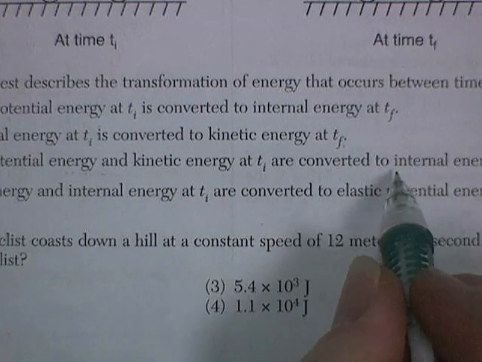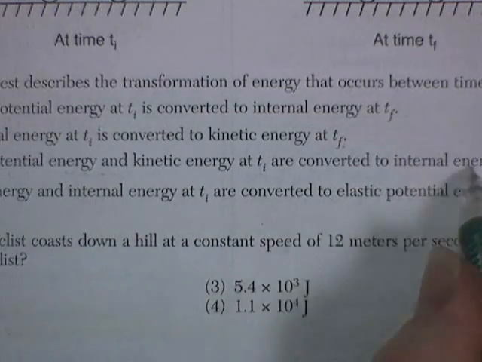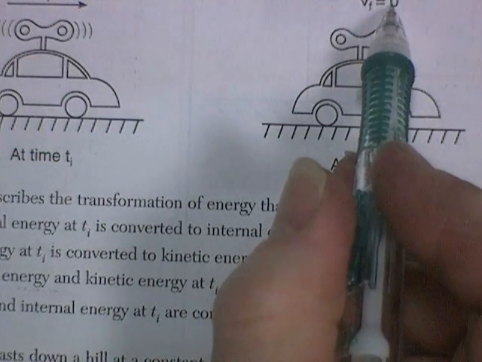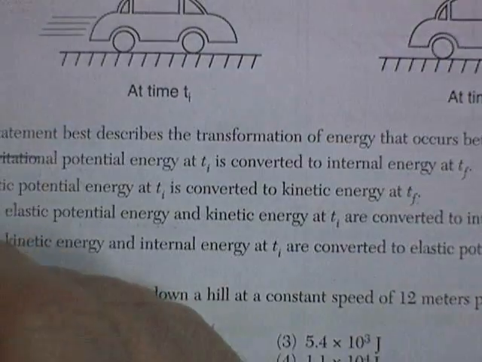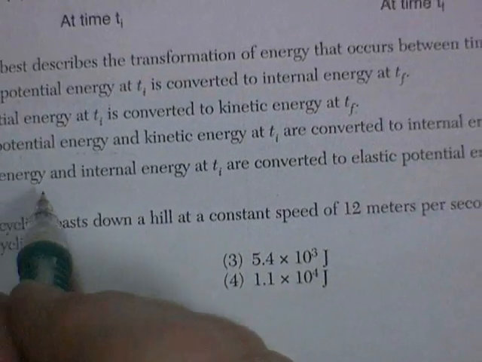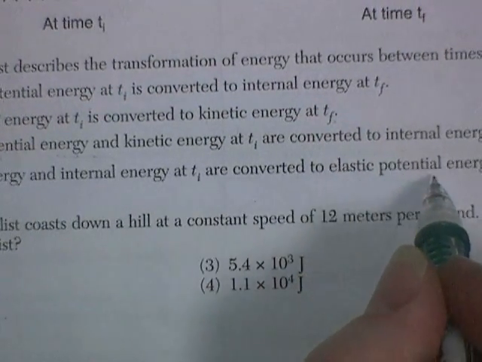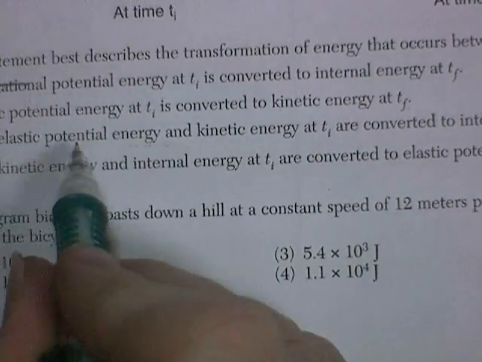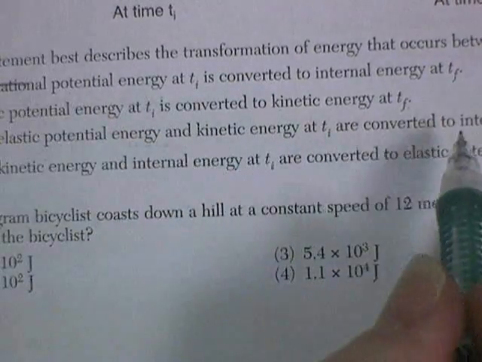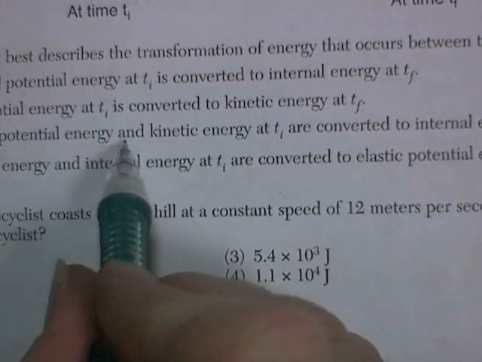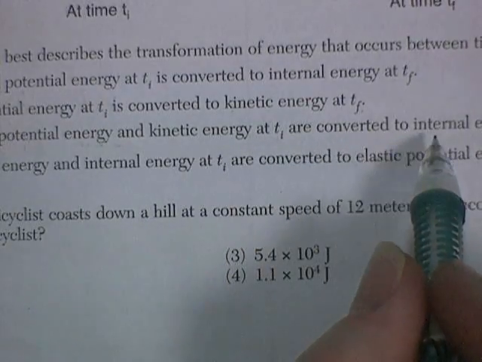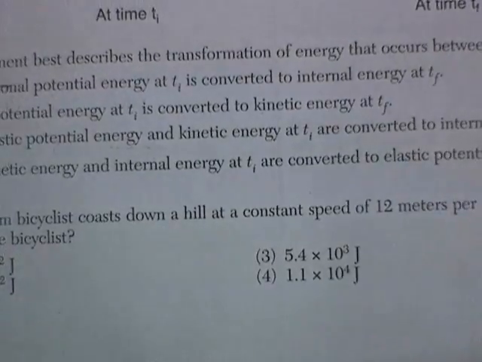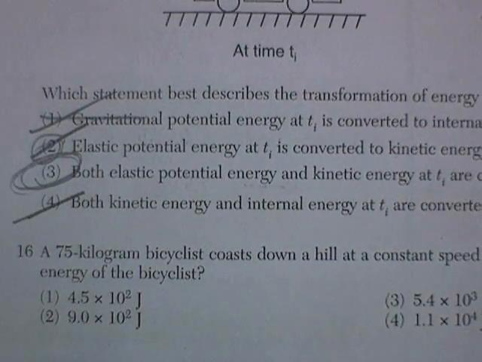Converted to internal energy at time final. Internal energy, eventually everything turns to heat. I'm liking that. Oh wait a minute. At time final, the velocity final is zero. So that can't be right. Let's go with three. Elastic, the spring, and whatever velocity are converted to internal energy. After the spring unwinds, then it has kinetic energy. And then it converted to internal energy at time F. Comes to a stop. It all had to turn to heat. We'll go with choice three.